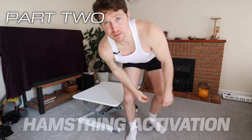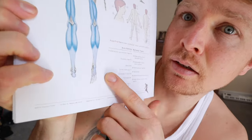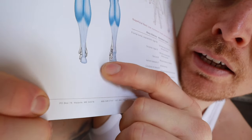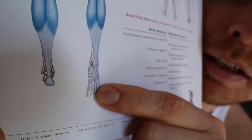Now let's try one static exercise to wake up your hamstrings. If you look at my man here, superficial back line, hamstrings connect through the heel. You can see it comes into the heel here. In this one, it shows the full range through the heel into the front of the foot. A lot of us are on our forefoot moving, but we don't have that back chain connection.